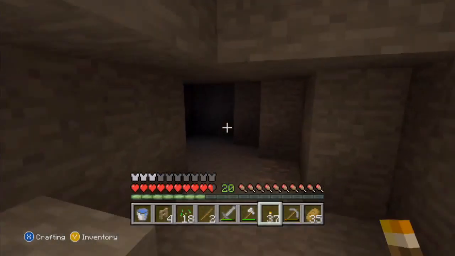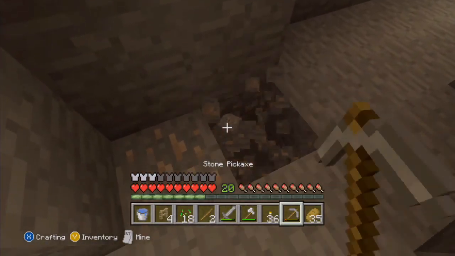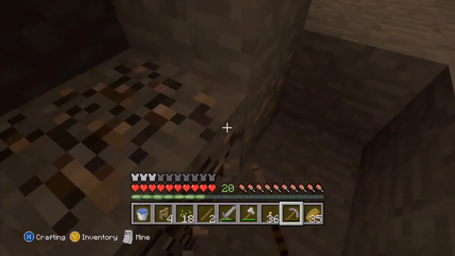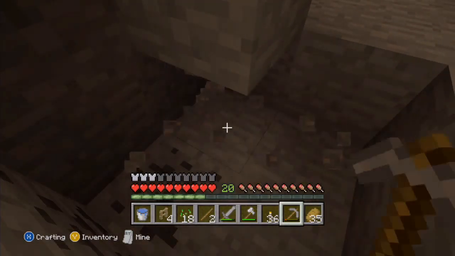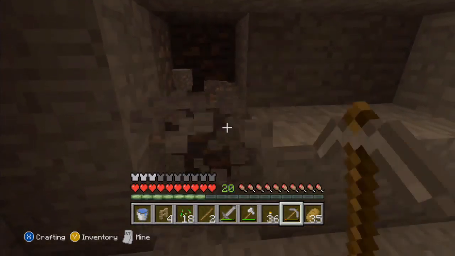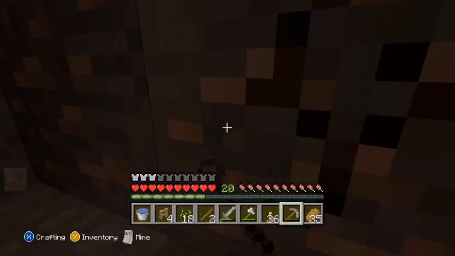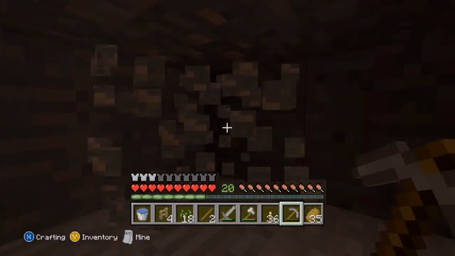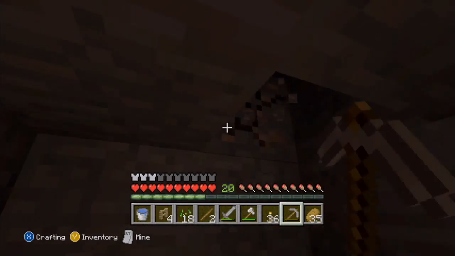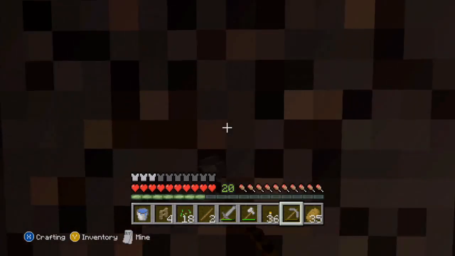Have here some more iron. Nice. Good, good, good. More iron. Right, so we have 41 iron. Jeez, now we have 42, 43. Huh, there's another vein of ore.